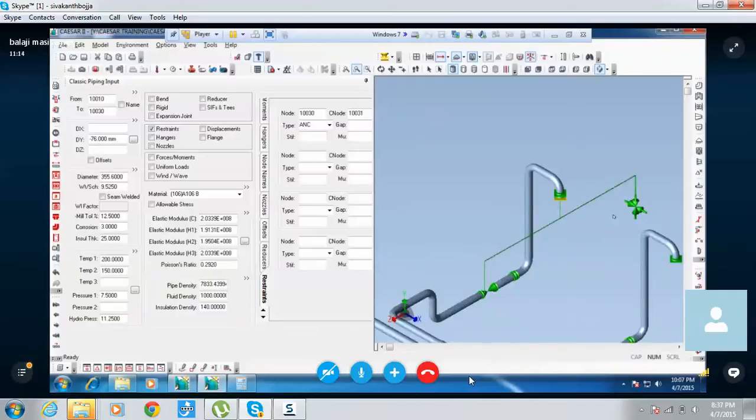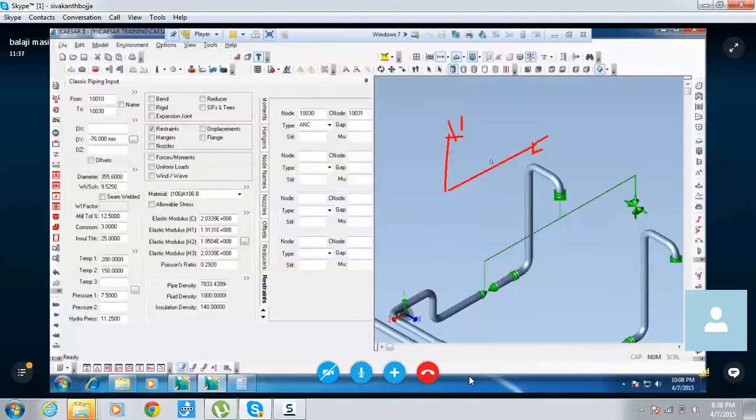For pumps, this modeling is not required. Up to the junction point, for suction and discharge, I'll show you here. For example, this is suction and this one is discharge.